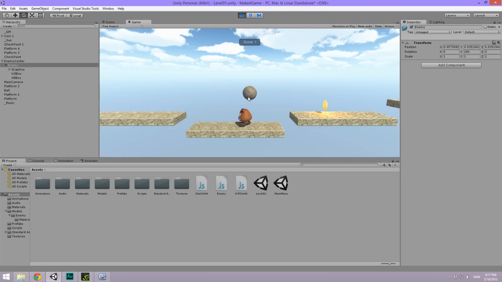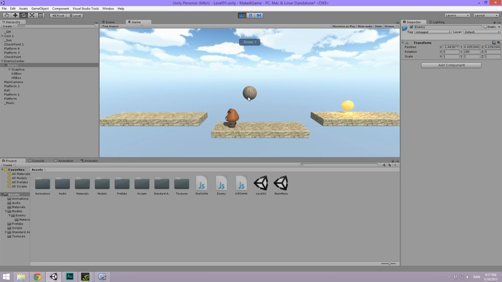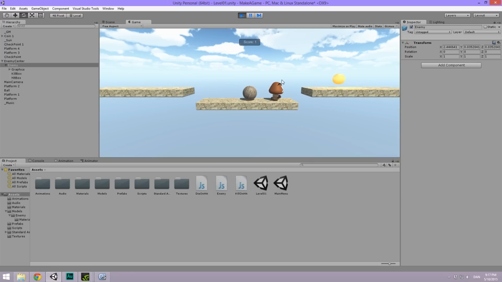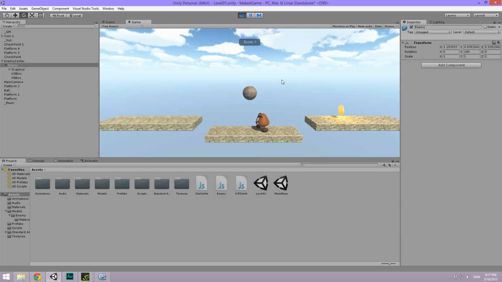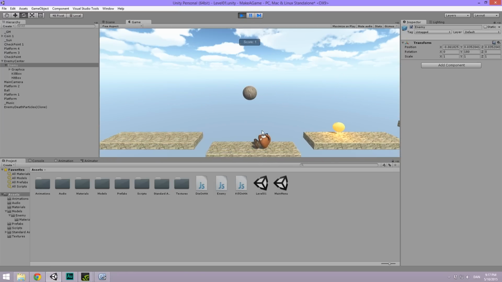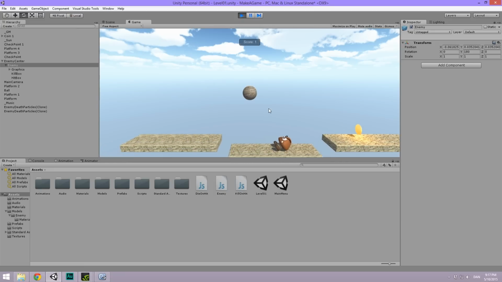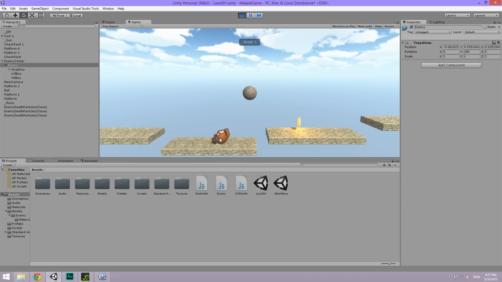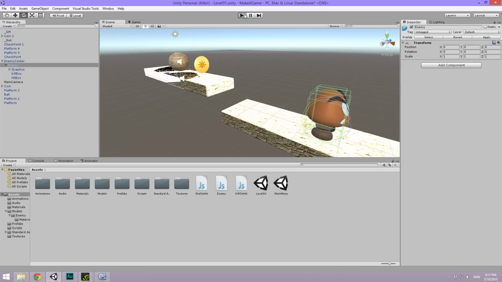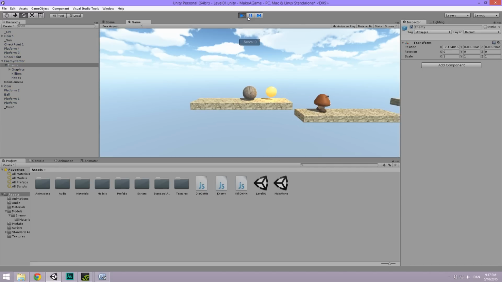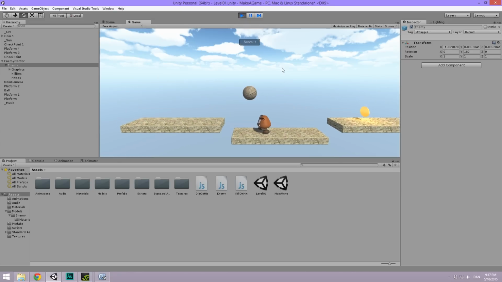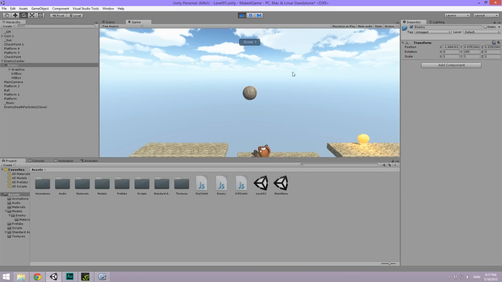Jump on his head, if I'm able to. Oh my god, this is embarrassing. There, it worked. Okay, so this is curious to me. There you can see another bug we'll have to fix, but that's not really what I wanted to happen here. Maybe it didn't have time to save the script. Okay, so now it's working.